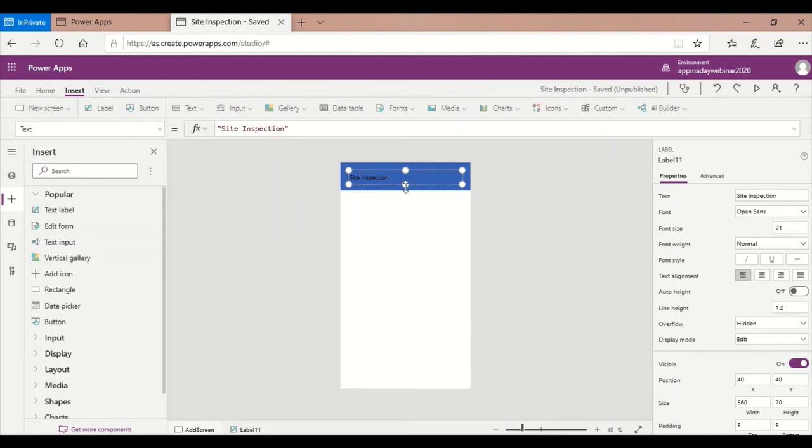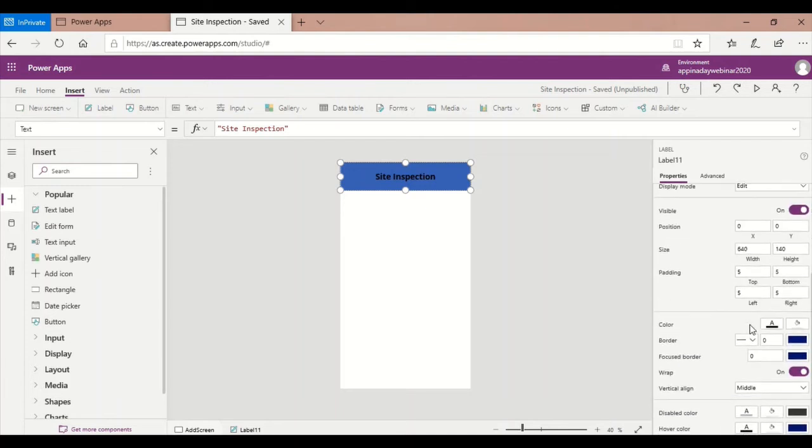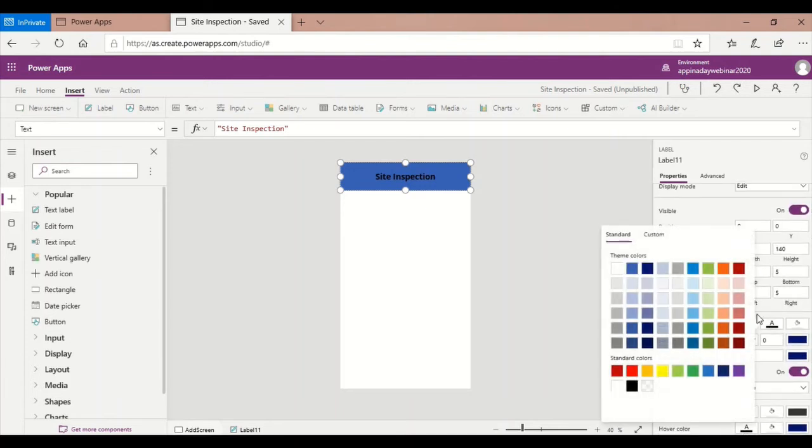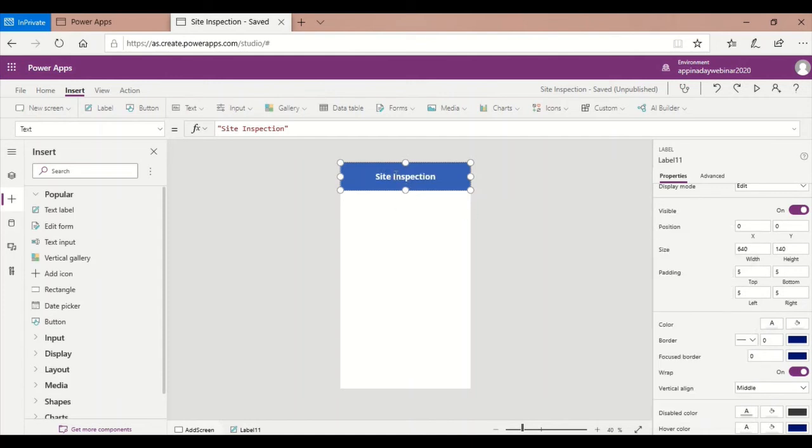So now let's expand it in order to occupy the rest of the backdrop that we selected. And let's go to the properties. I want to change it to a bigger size, say 30. From normal, I want it to be set as bold. And then I want to change the orientation, so I want to have it in the center. And I want to change the text color to white. So in doing that, I now quickly have my header right there.